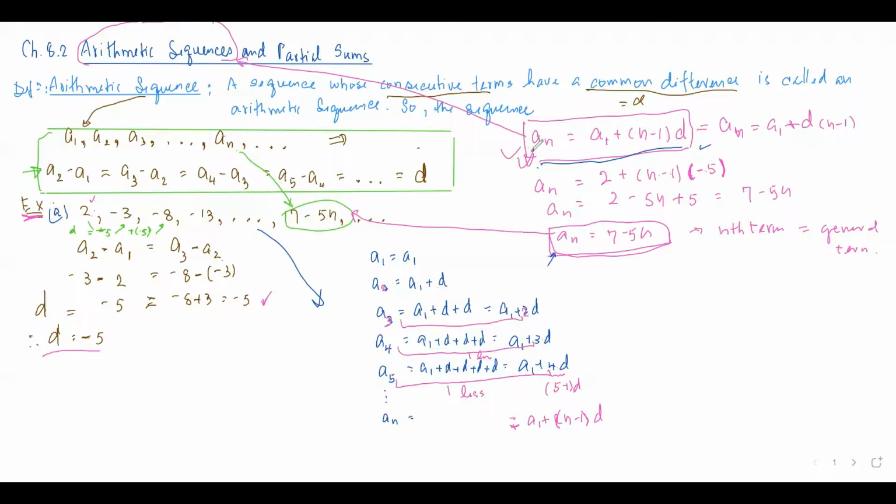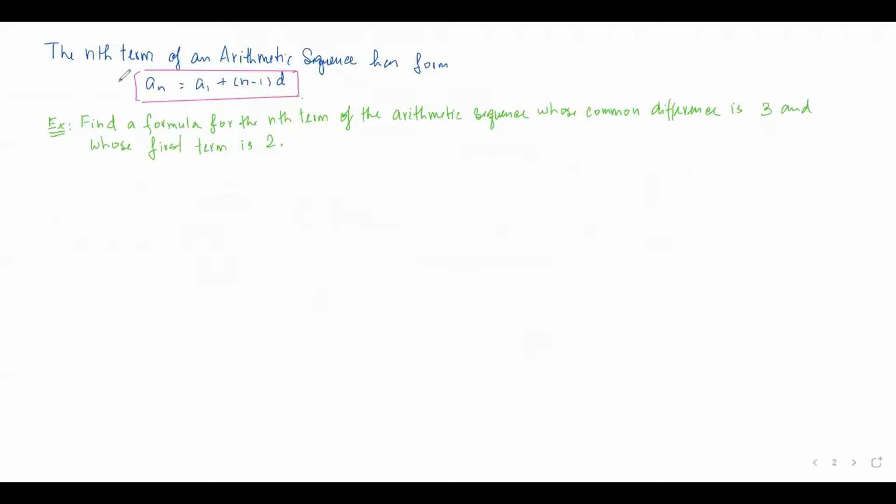You have to keep in mind how we know it's an arithmetic sequence: you have to find D. If D is equal across consecutive terms in this pattern, you get a common difference, so it's an arithmetic sequence. Okay, now we go to the next one. So this is the one we proved. Don't forget, this formula is the formula of an arithmetic sequence. We call it the n term of an arithmetic sequence, or sometimes the general term.